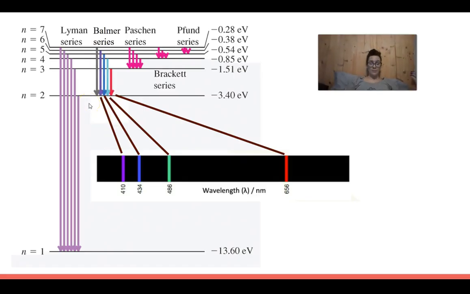For the higher energy levels, the ultraviolet series is called the Lyman series, and then we have 3 different series of infrared light, which are too small of energy for us to see: the Paschen, the Brackett, and the Pfund series. You don't have to worry about that. You don't even have to worry about the names of these series. I just wanted to make it clear to you that they are discrete sets of energy transitions that have names.